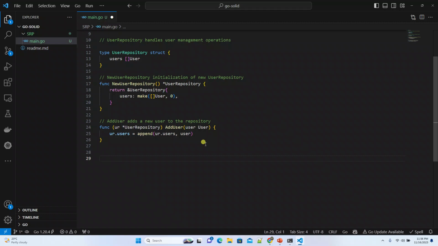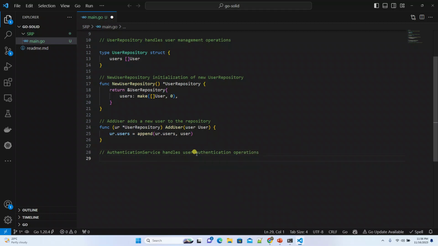So now, as we discussed, we will do the authentication service. I will try to implement an authentication service. This is also a single responsibility: an authentication service, which handles user authentication operations.